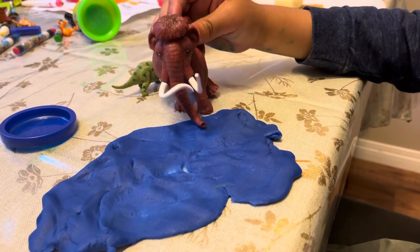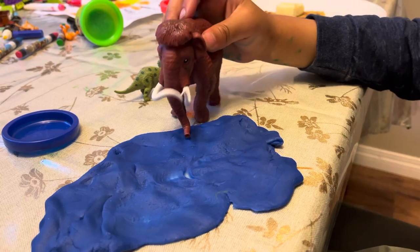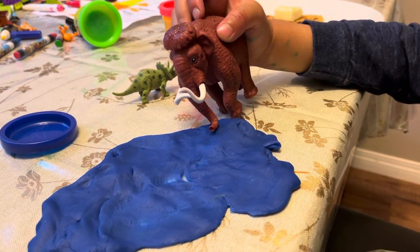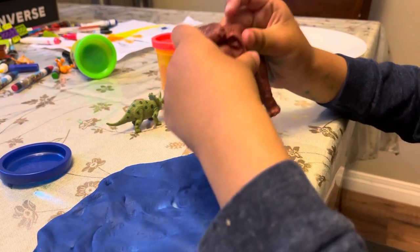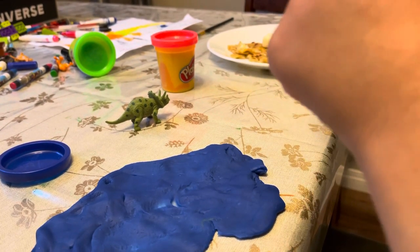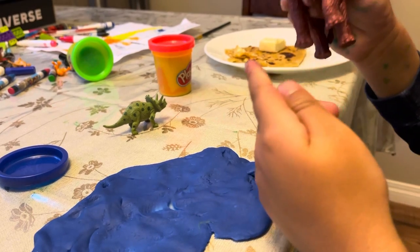It stomps like an elephant. Yeah, he's like an elephant. Just a little bit bigger. And it's just a bigger toy. No boo-boo, right?